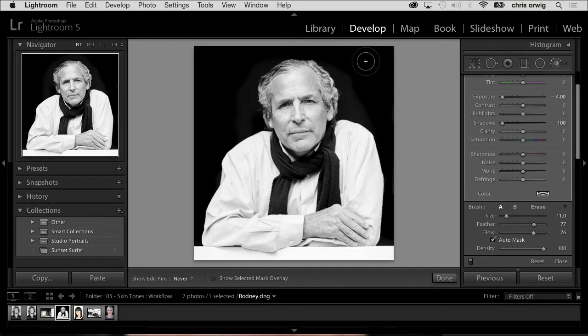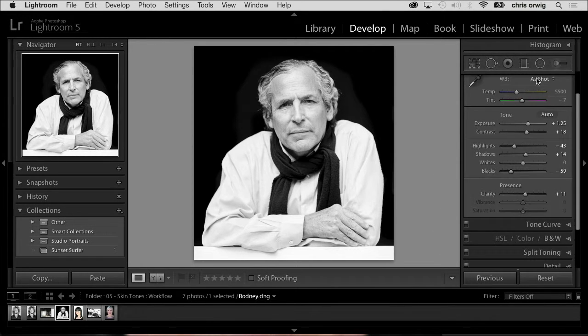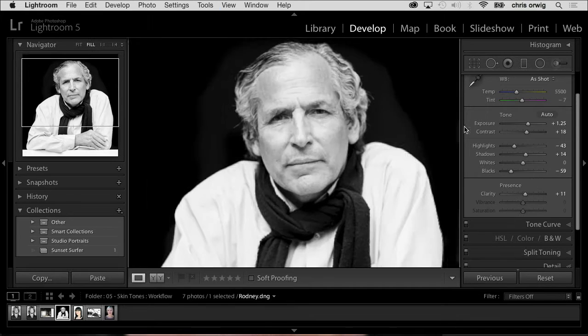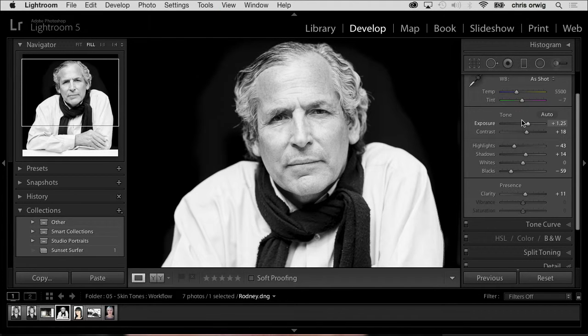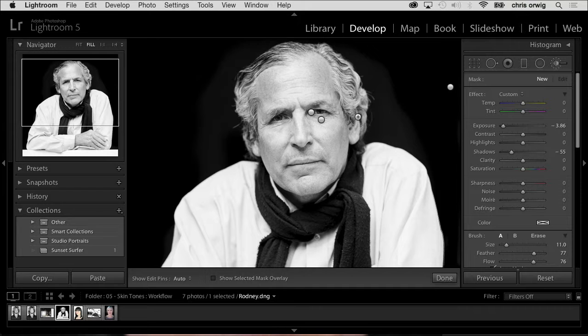What I'm looking to do is to really have this simple, strong, poetic image. Sometimes what can happen is when you make these adjustments, like with the eyes, they're too strong. You get to this point, you realize, oh, I wish I could scale something back. This one I think it's okay, but let's look at scaling here. I go back to the adjustment brush. The H key brings back my points.